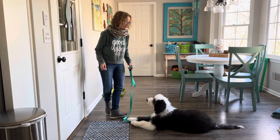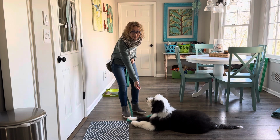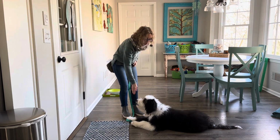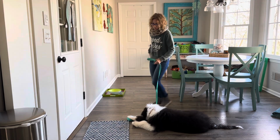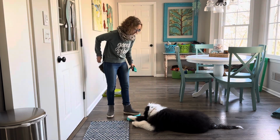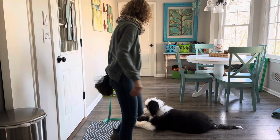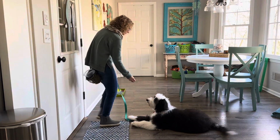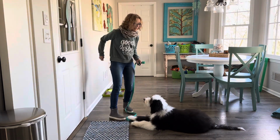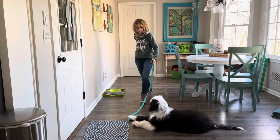I did not tell her to stay. I would never tell her to stay. I'm teaching her down means to down and stay, no matter what's going on around her. This is just the very beginning. Yes. Now, again, if she were to get up, I would simply say the command and use the leash to guide her back in position. Yes.